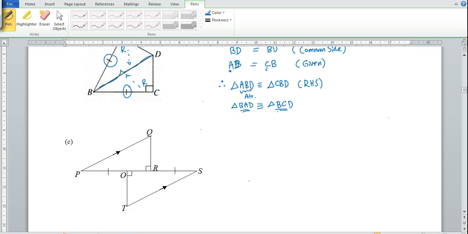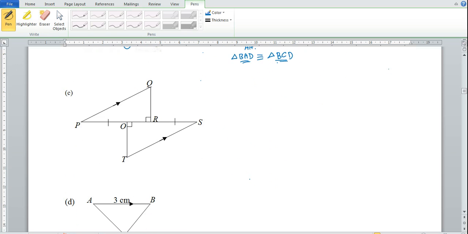Now let's look at question C. For question C, there are also, again, only two triangles, so it's pretty obvious that they are probably the congruent ones. So let's check, okay? So firstly, again, I have a right angle. So this is like the previous example, I have a right angle. So now let's see whether I have a hypotenuse, okay? Directly across, I can see that I have a hypotenuse here, PQ, and I have another hypotenuse for the triangle at the bottom, TS.